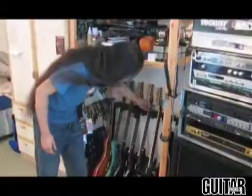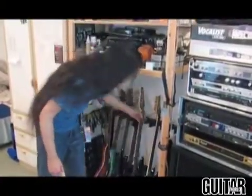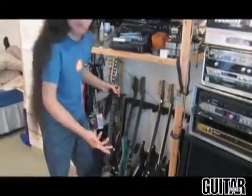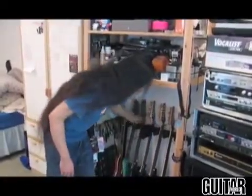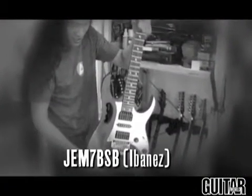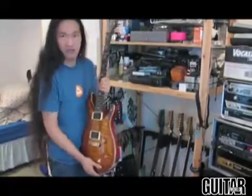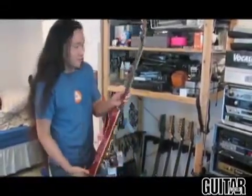I got some other guitars here. We got obviously the E-Gen, my signature series model. This is the sample version. I just couldn't be bothered changing strings when one gets dirty, so we have 2. Just swap guitar. We got a Gem here, Gem BSB. We actually used to use it on every Dragon Force album for the rhythm. Got PRS here, that's a Modern Eagle. I got this as a gift from Paul Reed Smith himself. So that's a cool guitar.